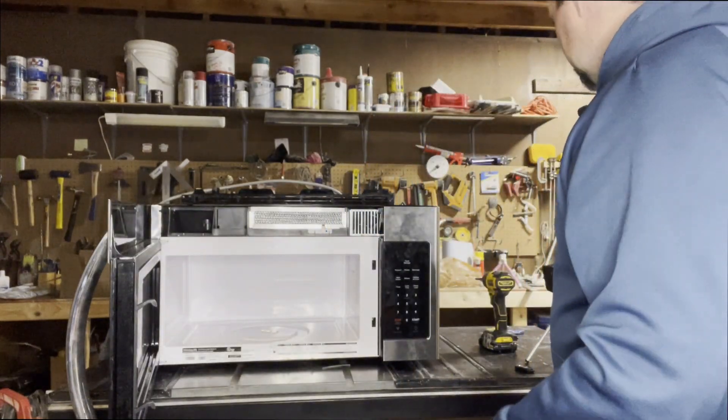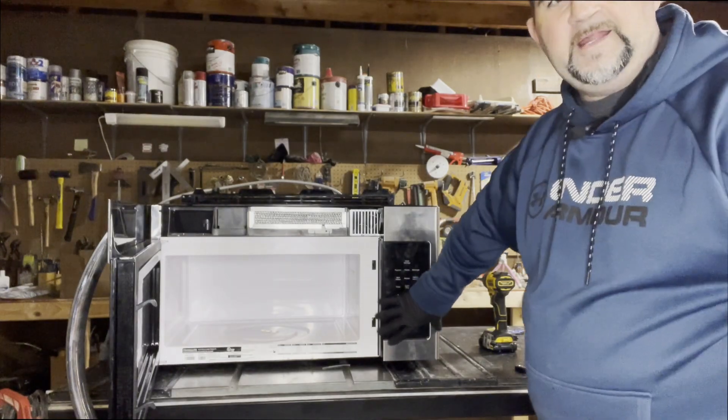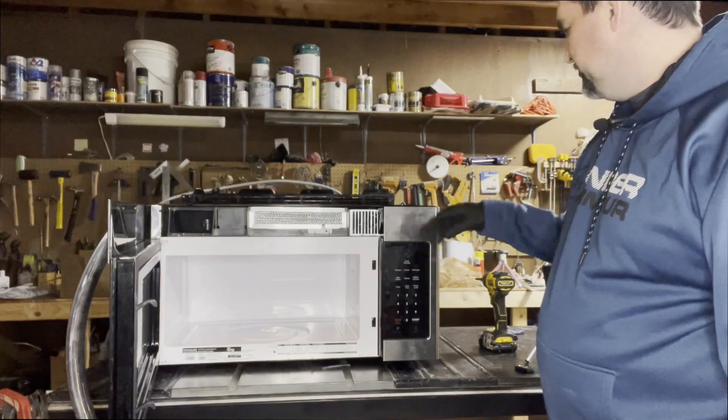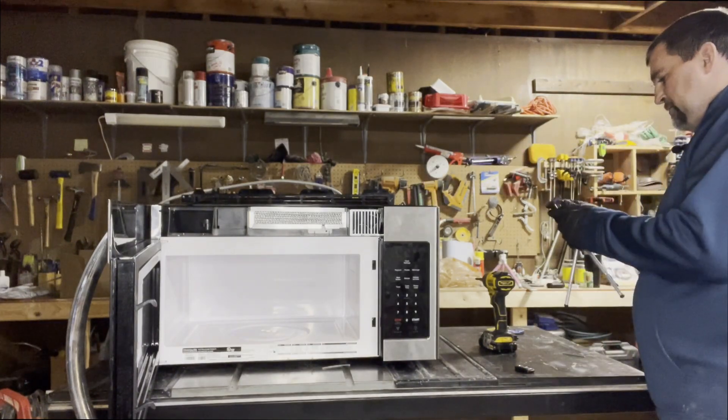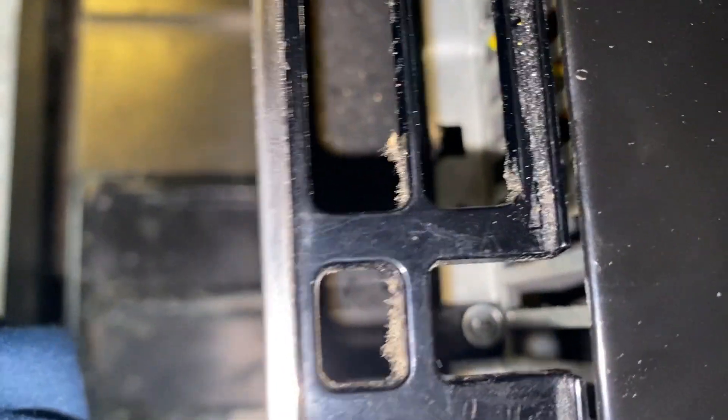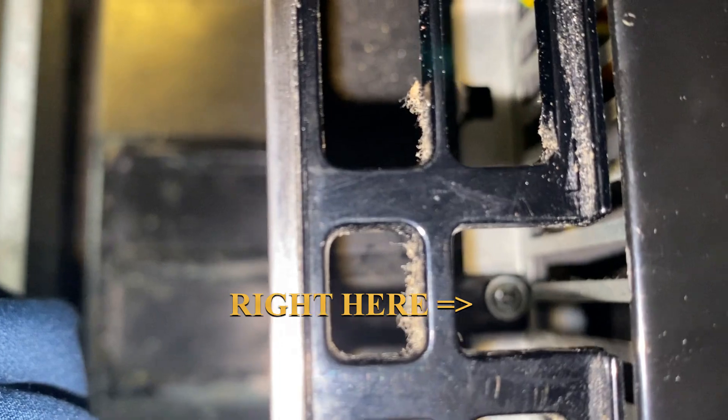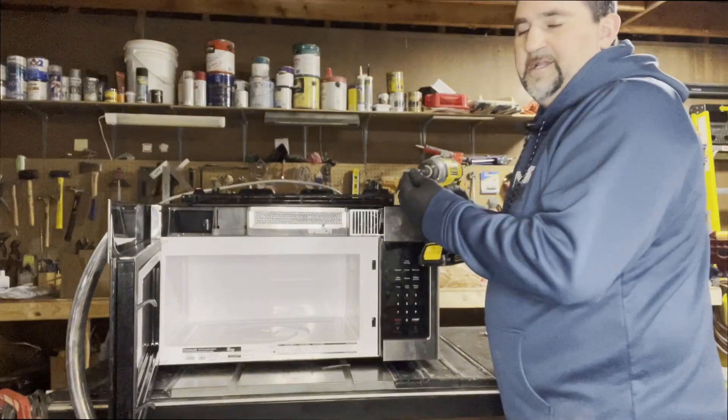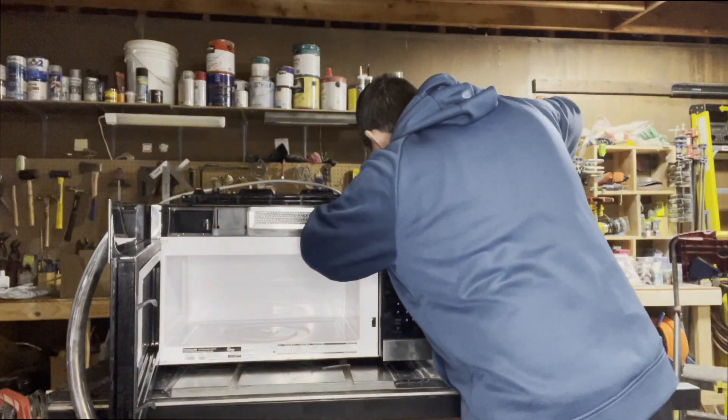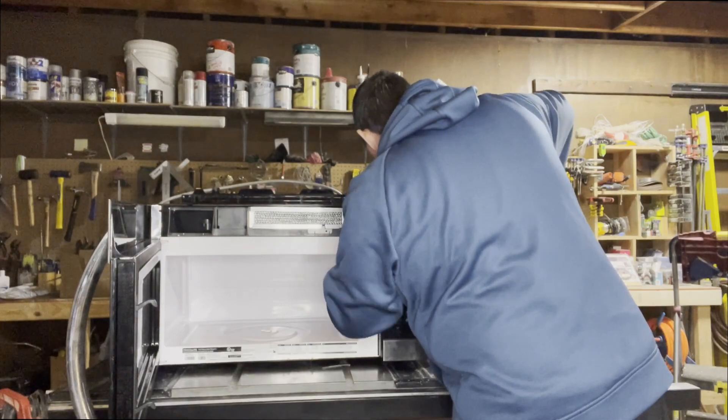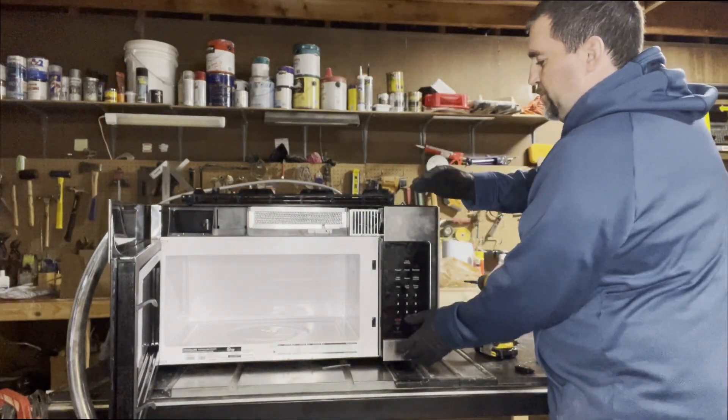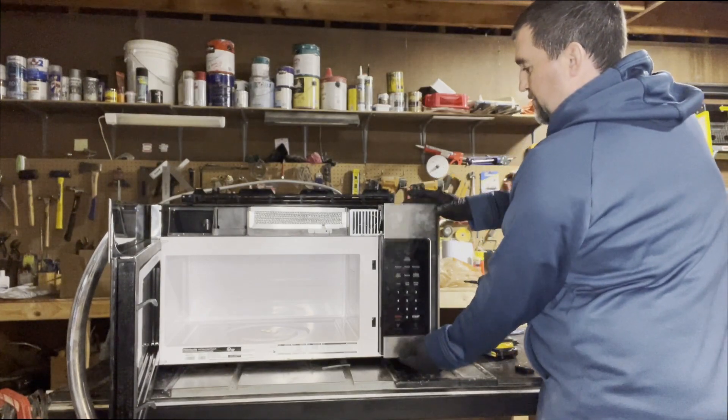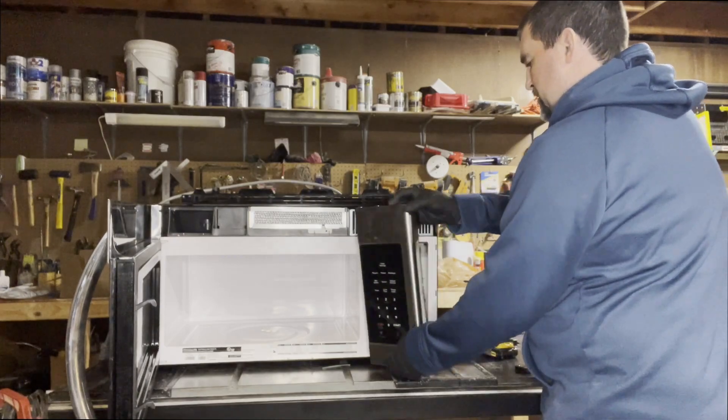Now that we got that off, now we got to take this keypad off. All the electrics are behind that. There's one screw that's right down here - there's an opening for it. Just take a long Phillips head and you can stick it right in there and get it out. When you take this off and you get the screw out, you want to lift up and pull out, but be careful because it's connected to a bunch of wires. Lift up, pull out.